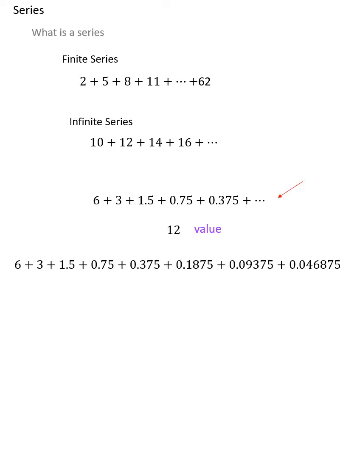Well, here's the idea, and let me try to convince you that this series has a value of 12. These first 2 terms in the series add up to 9. Okay, well, that's not what we're trying to do. We're trying to add up all infinitely many of them, whatever that means. But notice that the first 3 terms in the series add up to 10 and a half. Each of these orange boxes, such as this one, is called a partial sum. Here's the fourth partial sum, meaning I'm adding up 4 terms. If you add those, it turns out you get 11.25.